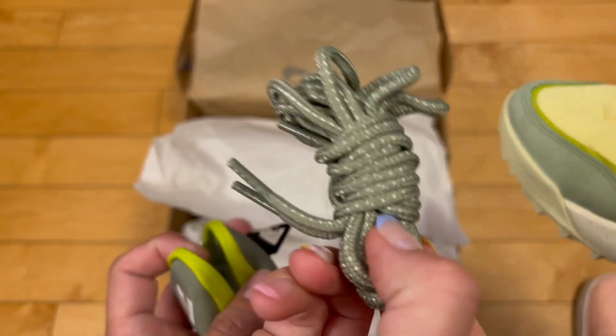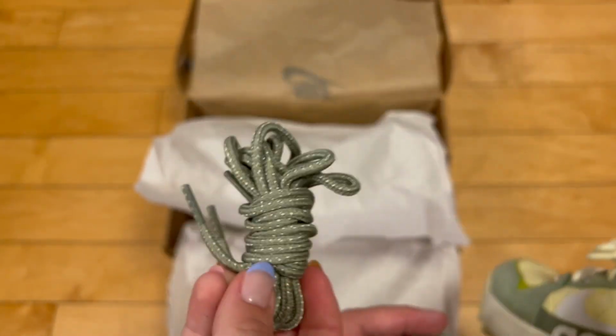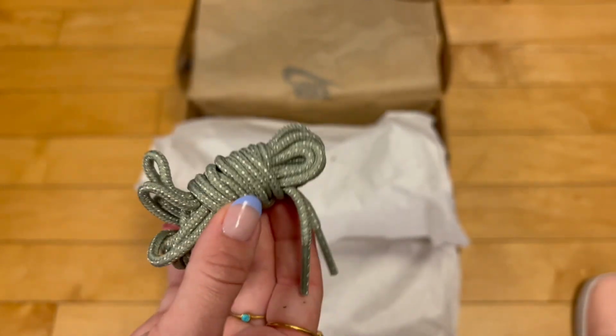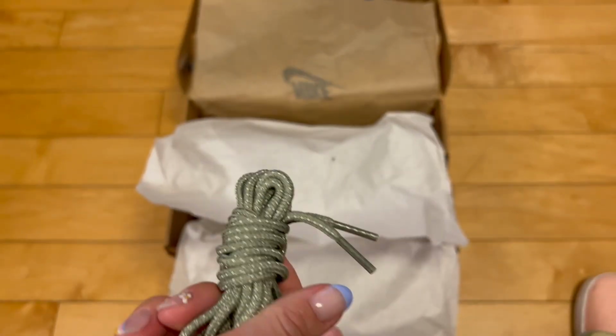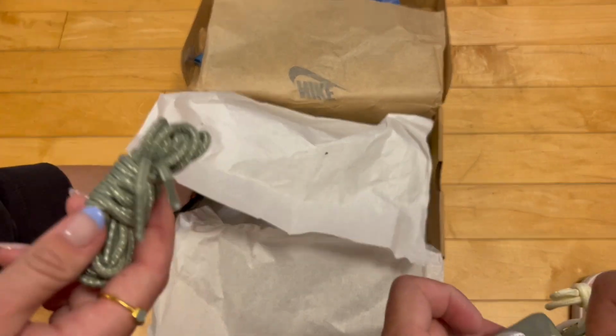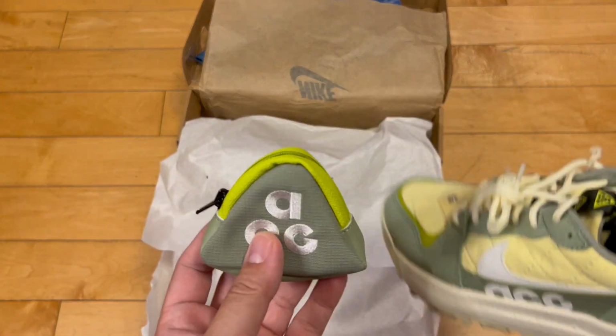About extra laces because, as most women know, they're starting to get better about it, but most women's shoes don't come with multiple lace options like the men's shoes. So anytime I get extra laces, I get very excited. It's the little things. I feel like they're getting better about that. They are. But yeah, they are getting better. You're right. You do get shorted sometimes. Only one pair. There's not a pair in the other bag. So only one extra pair of laces. But they're cool. I like them.